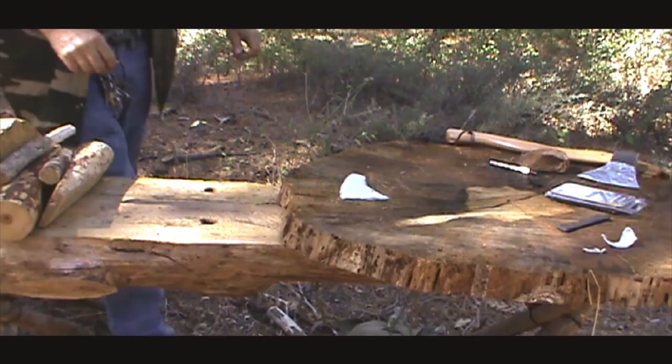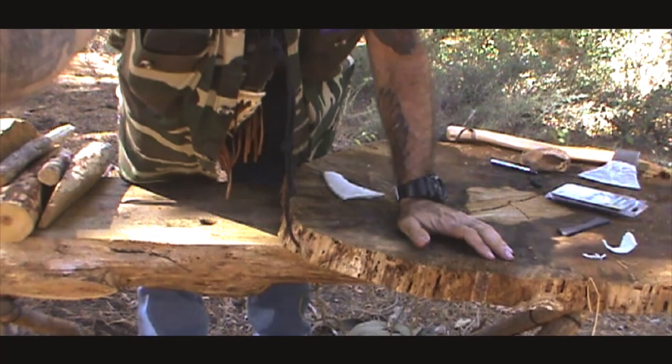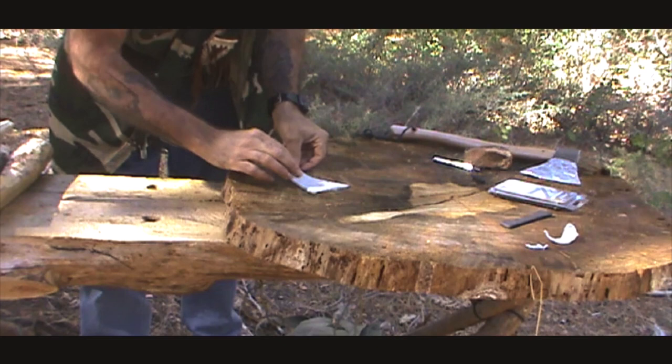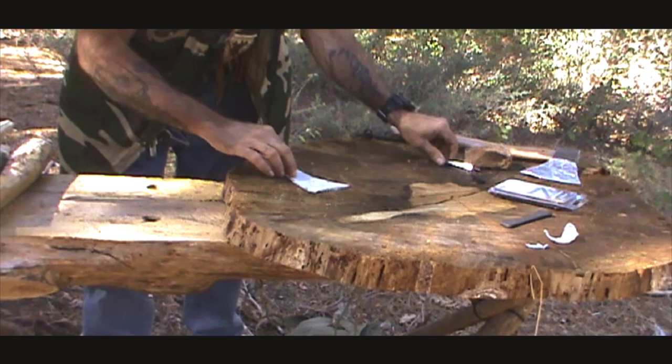Okay, we're looking pretty good here. Got them evened up. I'm going to go ahead and turn the screen around first, so you can see what I'm doing here. So we're pretty even now. Make sure these are square. Go ahead and start punching our holes.